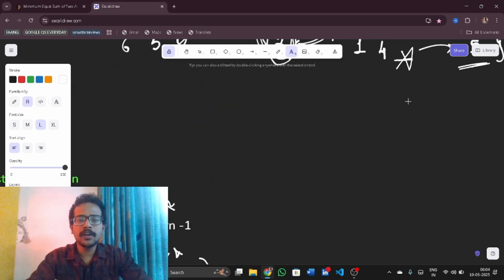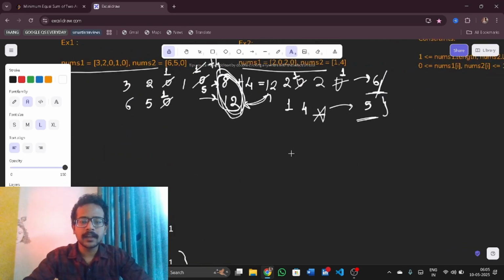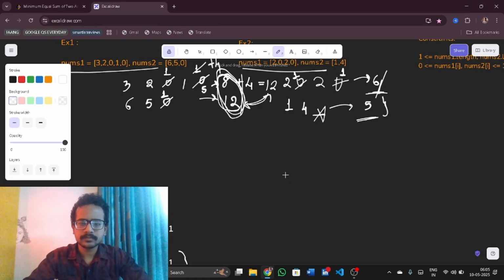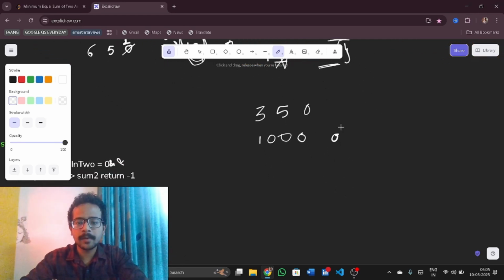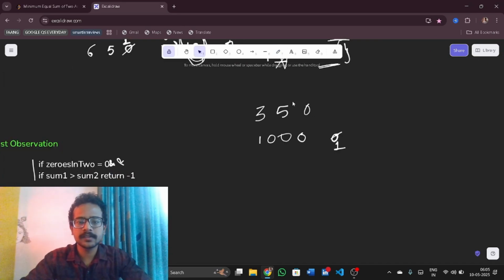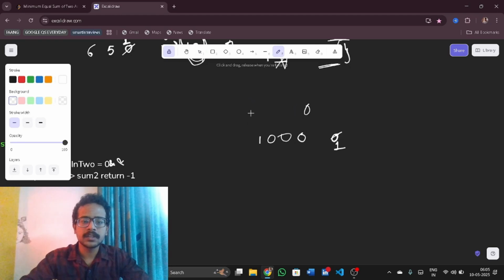Because even if you take another array like 3, wait a second, like 3, 5, and I need 1000 here, I have a 0 and I have a 0, right? What is the minimum element that I can give here? 1. Let me take this as just 100, just 200, right? 100 is one element and 100 is another element. Now I have 1000 and I have changed it to 1.